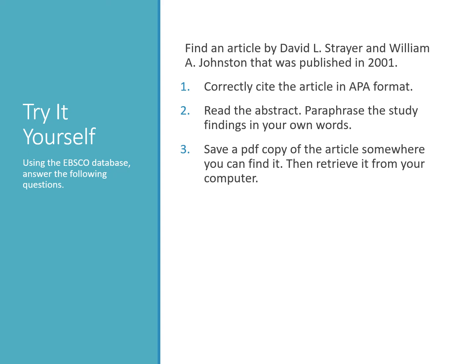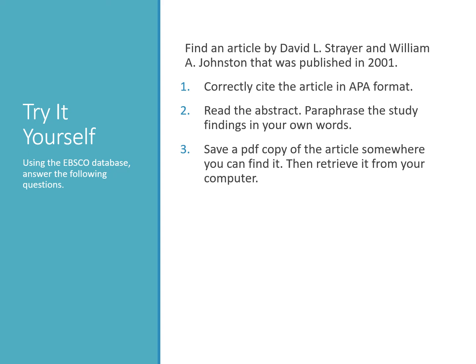Okay, so finally I've got a little try-it-yourself activity. If you don't know how to use the EBSCO database, I would pause this and go watch the resources on that first. Because what I'd like you to do is get on A&M Central Texas EBSCO and look for an article by David Strayer and William Johnson that was published in 2001. So you've got the authors' names and the year, and you'll need to use those as search criteria. I want you to cite the article in APA format as if it's in your references list. So use this material to create an APA style citation.